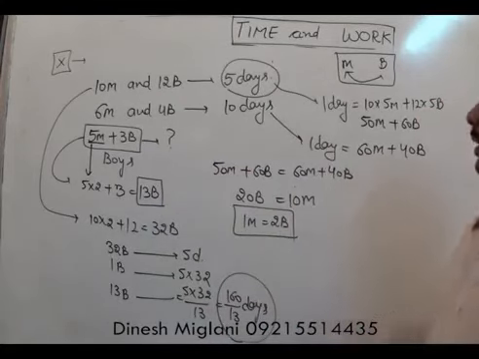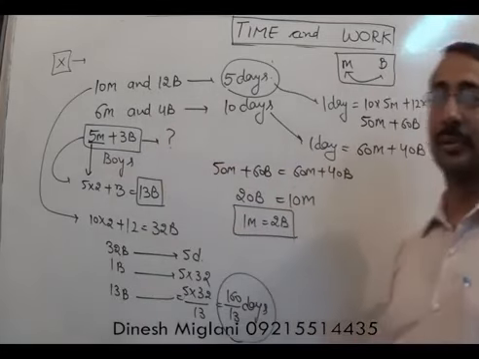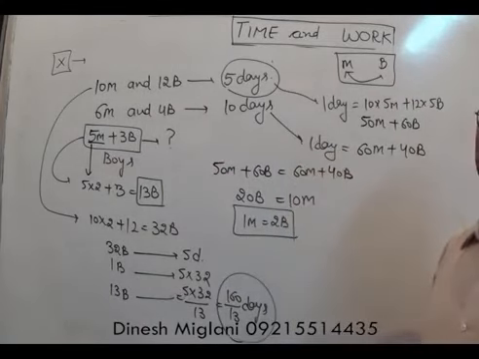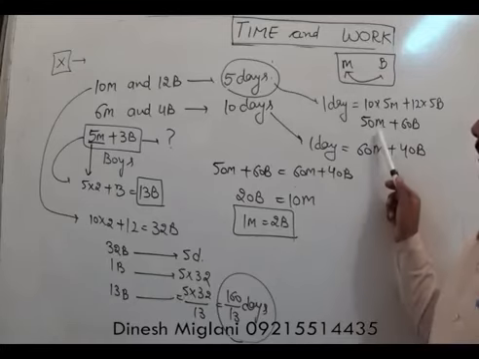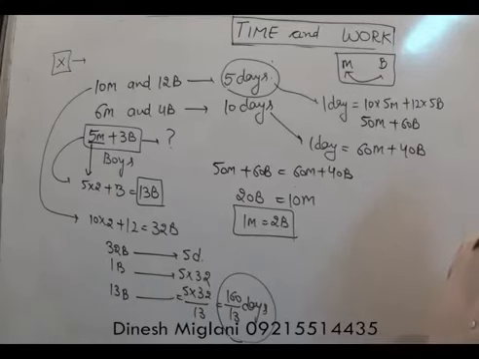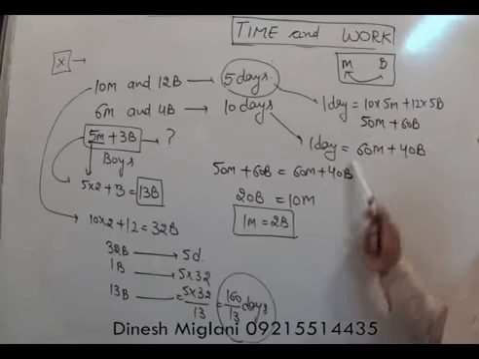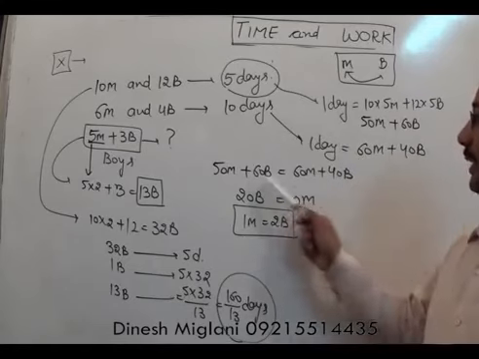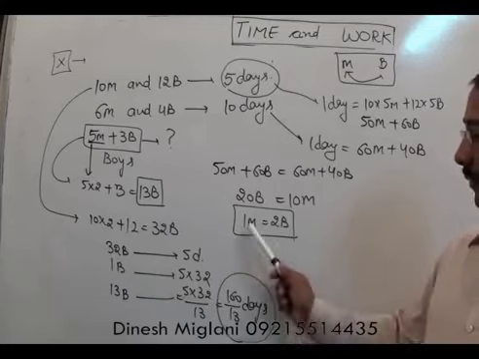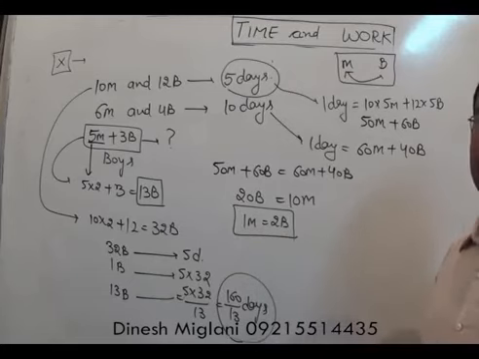they take 10 days to do a work. First of all, I try to find an association between men and boys. For that, I multiply these both terms by 5, because that will help me tell what capacity I require if I want to do my work in 1 day. I require 50 men and 60 boys. Similarly, for the second case, if I want to do my work in 1 day, I require 60 men and 40 boys. Now they can do the work in 1 day, their capacity will be equal, and from this I can find a relationship between men and boys. I can say 1 man equals 2 boys.